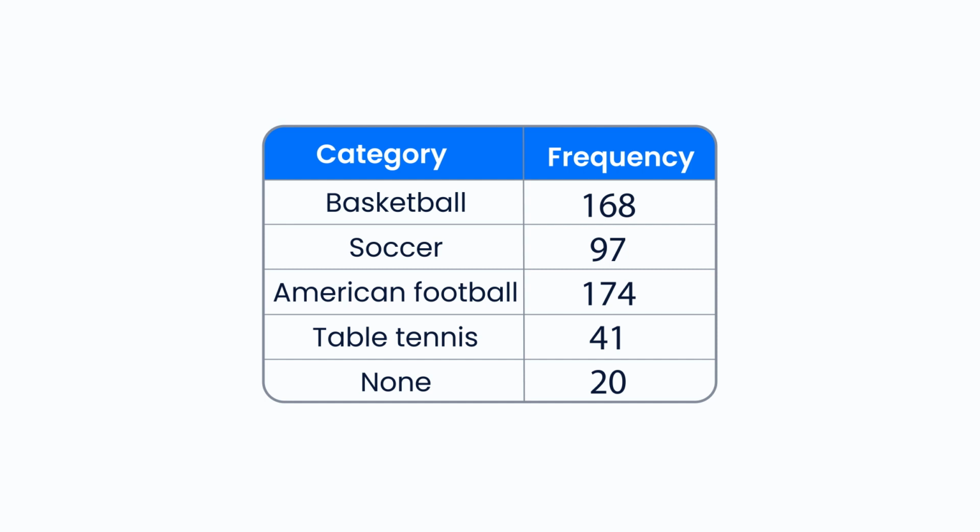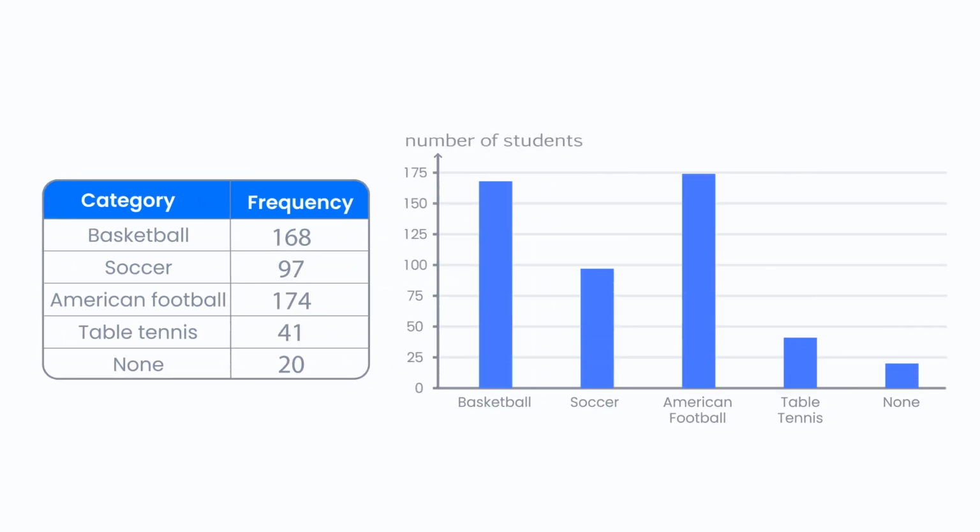The information in this frequency table is all you need to make a bar chart. Let's place the frequency table and the bar chart next to each other. The 5 categories are each represented by one bar and are placed next to each other. The heights of the bars are decided by the frequencies. The frequency values can be read from the vertical axis, here labeled frequency. Sometimes, like in this case, it is hard to read the frequencies accurately. If it is important to know the exact numbers, you can add them above the bars, like this.